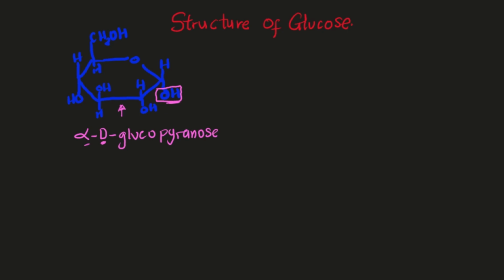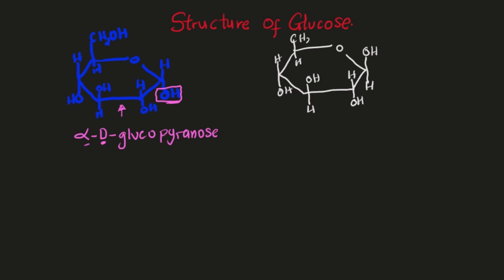That's the structure. Then in the case of beta D glucose, this is what we are going to have. So here we're going to have a diagram. This is our pyran form again, right? So from here, instead of having the hydroxy group here, we're going to have the hydroxy group at the top, and that shows that it is referred to as beta. So you're going to have hydrogen here, hydroxy group here, hydrogen here. Then in this case as well, we're going to have our hydrogen at the downward part, then hydroxy group at this side. Then here as well, we're going to have our OH group, hydrogen here, then hydrogen here, and CH2OH here as well.